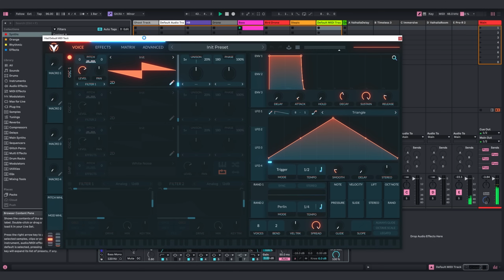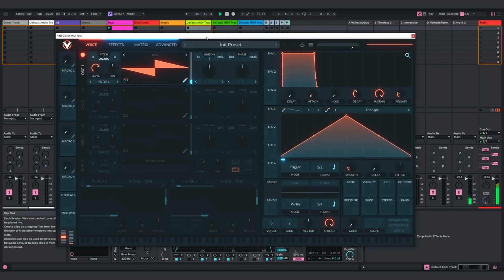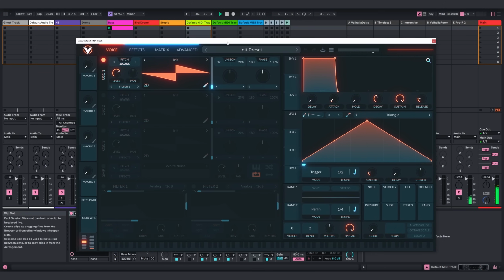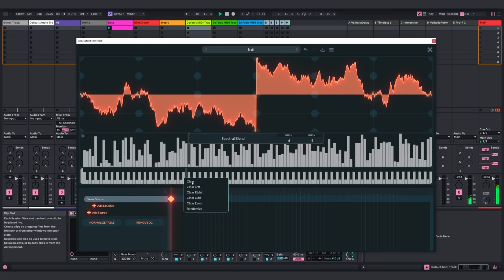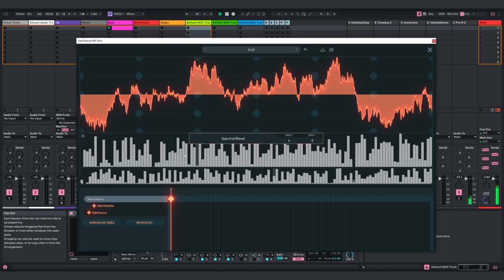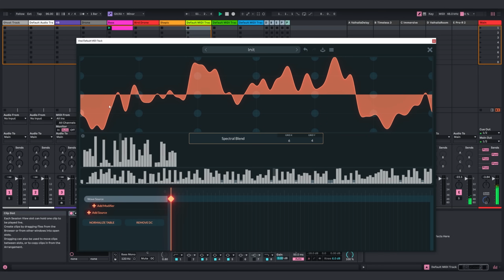And what I'm actually gonna do is a quick tutorial in the Wavetable editor. You guys saw me do this in the Dark Ambient tutorial. I'm just gonna go over it again real quick in case you guys are new. Just right click and randomize here in the harmonics and right click and randomize in the phase. Then you can right click again and clear the right. So what that does is give you a really cool shape here that you can kind of mess with.